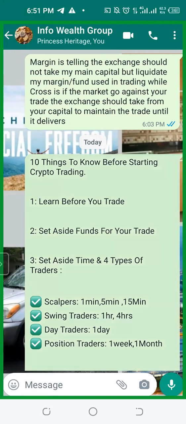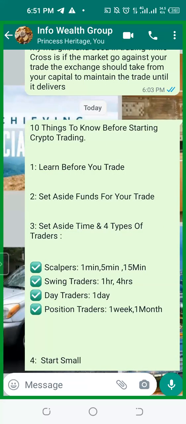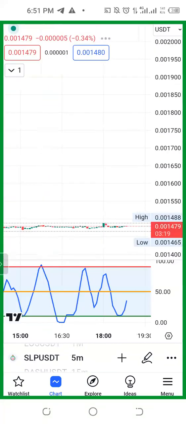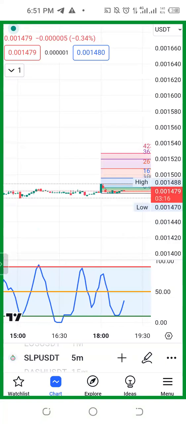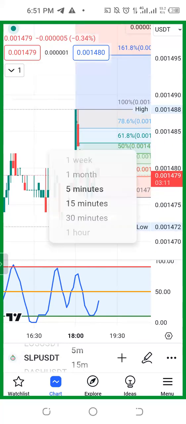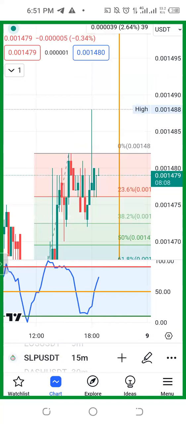And there are 4 types of traders. Number 1, scalpers. Number 2, swing traders. We have day traders, and we have position traders. Who are scalpers? When scalpers want to do analysis, they always focus on the lower time frame charts. Let me show us. You see, they come down here. They focus on 5 minutes, but they want to take profit very fast. They don't mind taking like 0.5% profits. They focus on these 2 places because the profit there is like 1% and they get out.